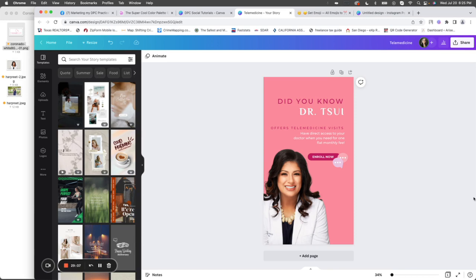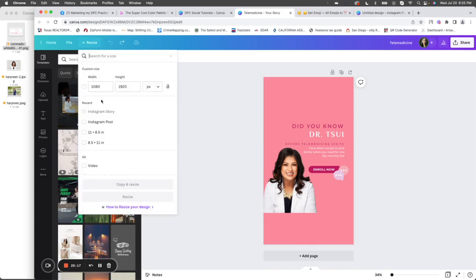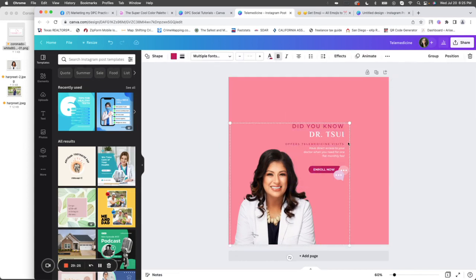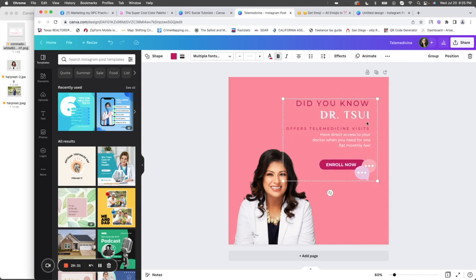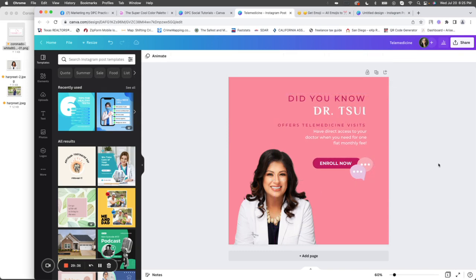And then lastly, how we would save. And there's this back button. So I'm going to go back to my post when it was an Instagram post. Oh, it doesn't let me. So I'm going to go ahead and resize it back to the Instagram post. And it's going to make me pull this all back up. So, mind you, I'm just pulling the shift and pulling this up to fit back to how I had it.